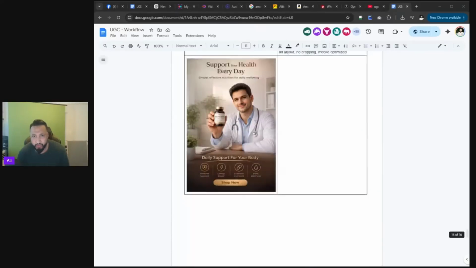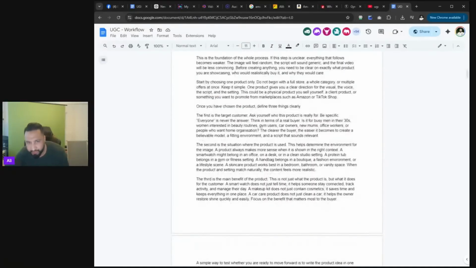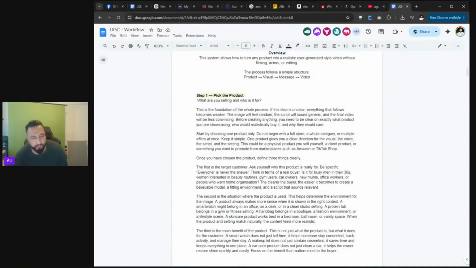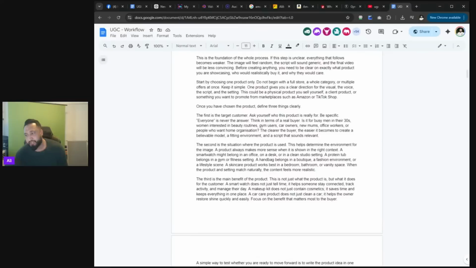Hence why when you go to the document, pick the product. It explains the foundation of the whole process: if you're doing this for the first time, you can quickly jump straight in and test this as an example, fine. But if you want to level up, the key thing is what product is out there that you could promote, whether it's an affiliate product or a third-party product from Alibaba or Amazon affiliates, or associates, sorry.